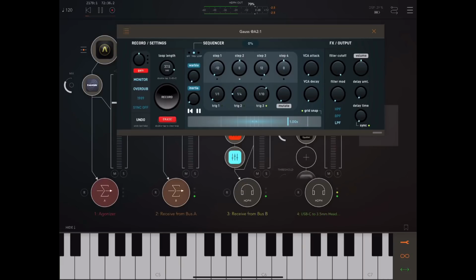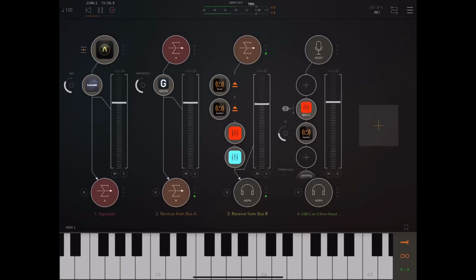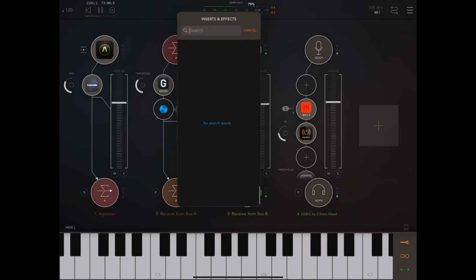No, I think because of these polyrhythms, delay is going to be too messy. So I like it like that. Let's try some warble. Try a little bit of inertia. No, prefer it without those. Let's stick a little bit of reverb on it again.